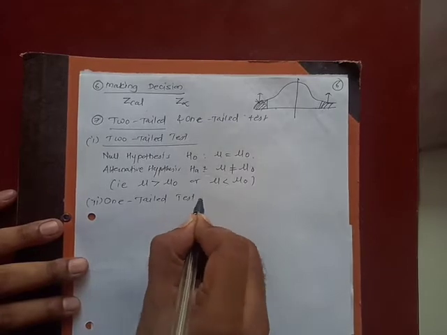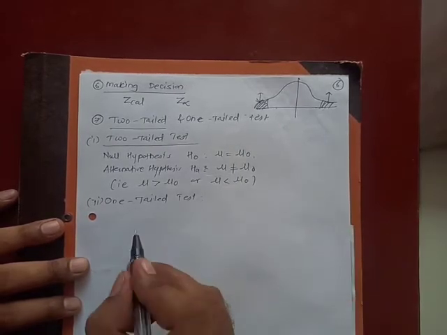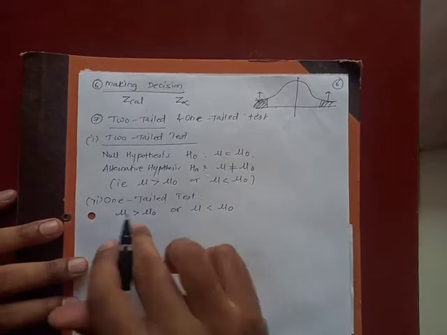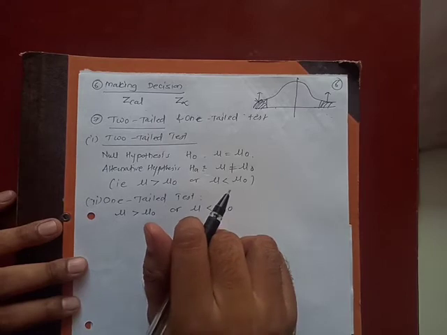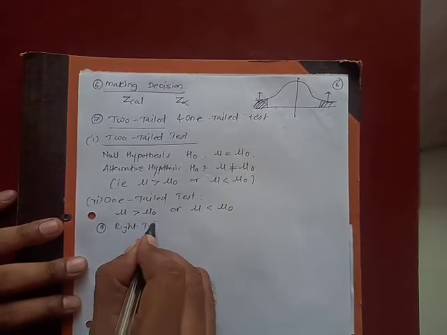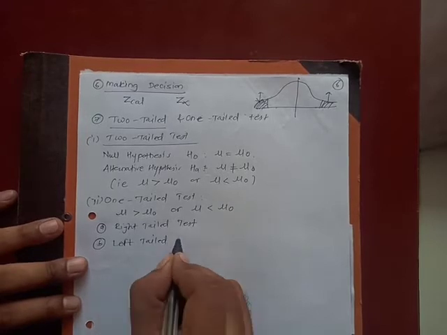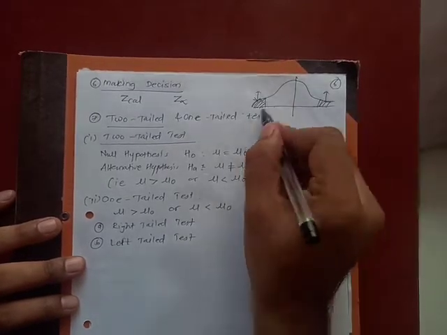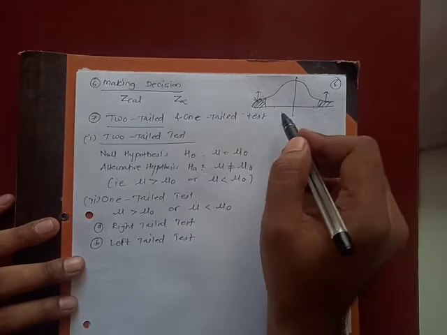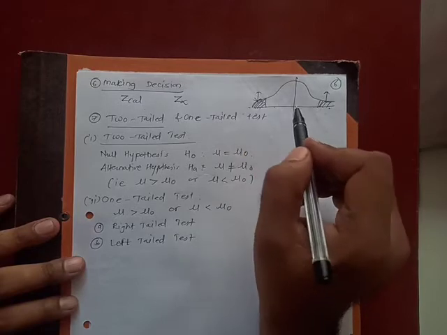One-tailed test. In one-tailed test, we use the area lying on one side of the normal curve. When an alternative hypothesis is one-sided, for example, either mu is greater than mu 0 or mu is less than mu 0. The test is one-sided if we use any one out of these two, right? Now in this there are again two parts: right tail test, and second is left tail test. Right tail test means what? The region lies over here. Left tail test means region lies over here, right? So if the region of rejection lies on the right hand side of the normal curve, the test is called right tail test. On the other hand, if the region of rejection lies on the left of the normal curve, then the test is called left tail test, right?